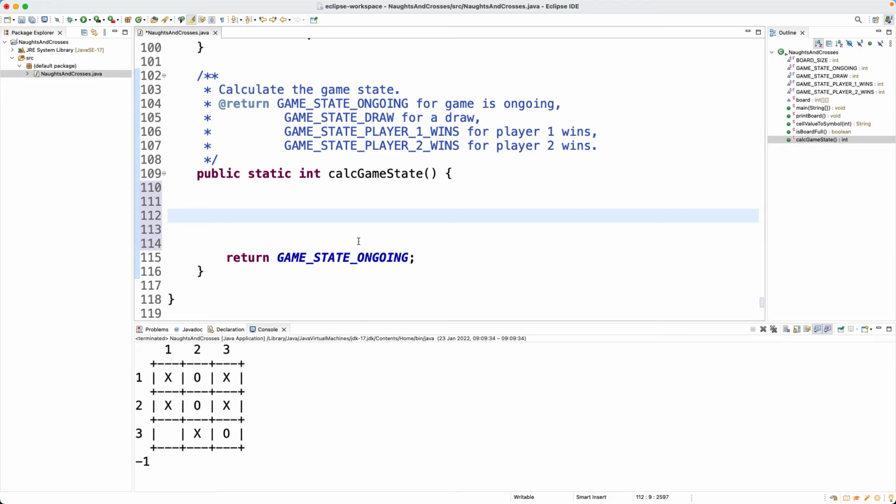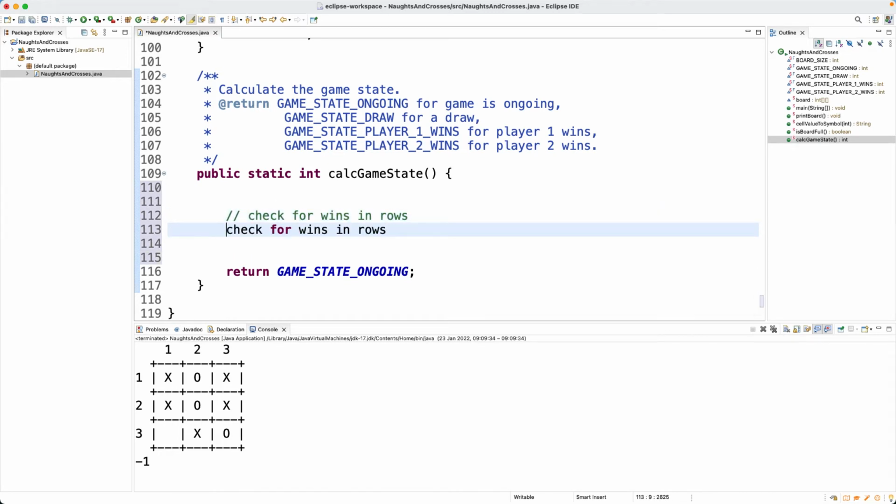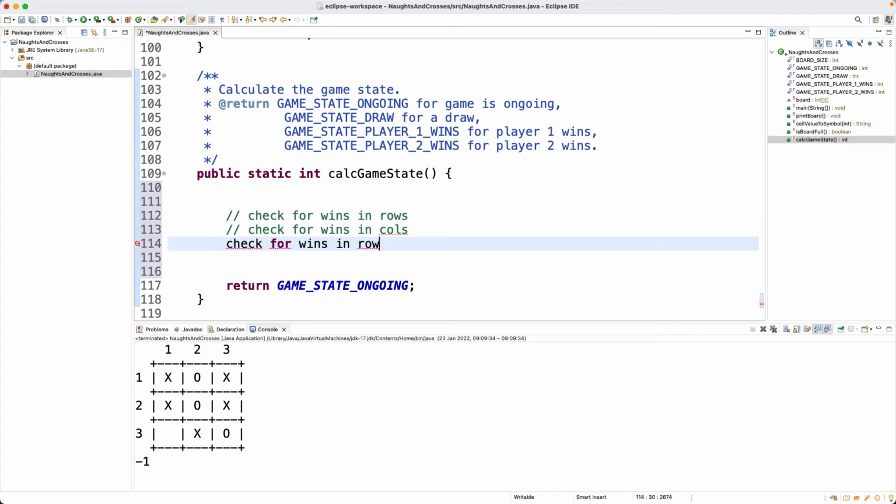So first of all, we need to check for wins in rows. Yeah? We can do that. Okay, then I guess we can check for wins in columns. Then I guess we can check for wins in diagonals. Okay, those sound like methods to me.